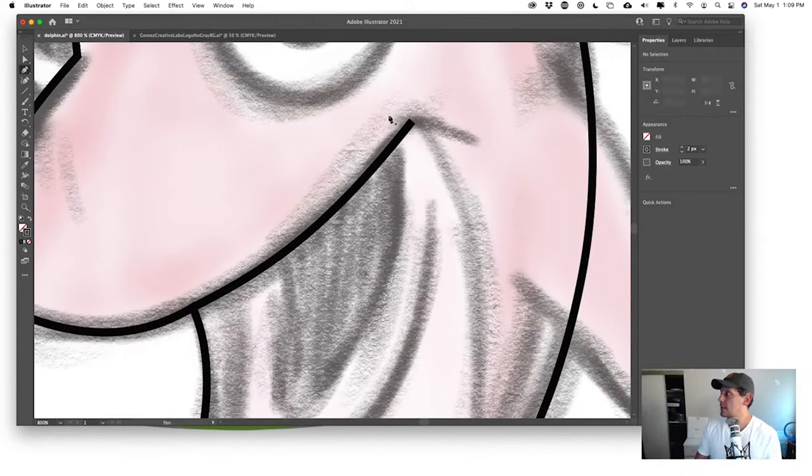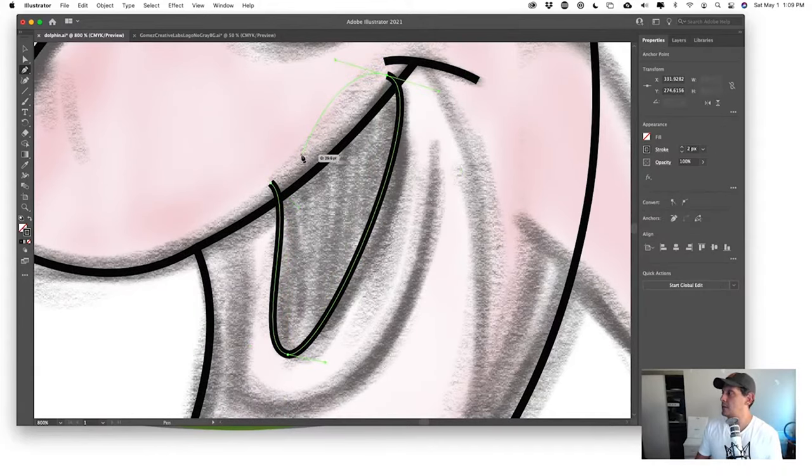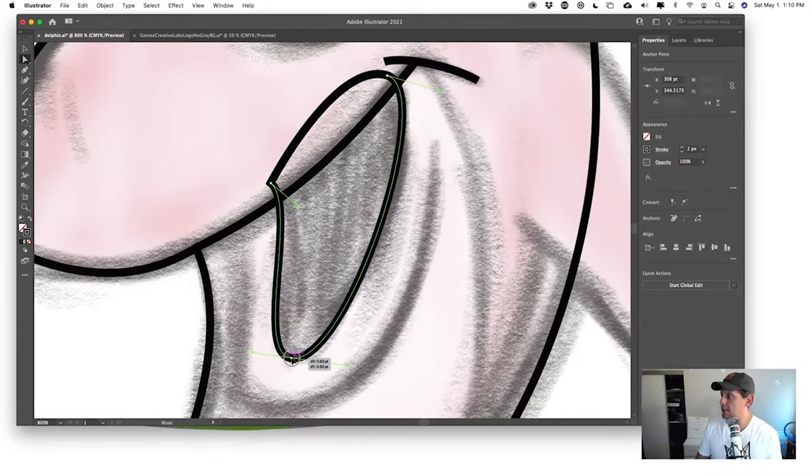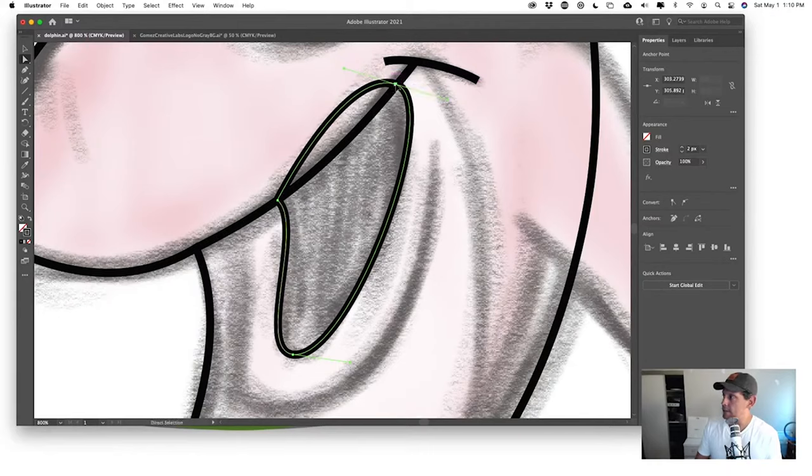Okay, so now get the pen tool again. I'm gonna click and drag, hit escape to stop drawing over there. I'm gonna click and drag, come down here, click and drag, and then click and drag up here. And maybe I do wanna close this, because if I click here and close it, I'm able to then get the A key and start adjusting this, putting everything in place. If I take this and drag into place there, same thing on this side. I'm gonna hit the A key and grab the right side of this anchor point, this handle here. I'm gonna break that curve to fit it a little more perfectly. And you know what? I don't know. Let's see what happens if I, no, we're gonna need this here.